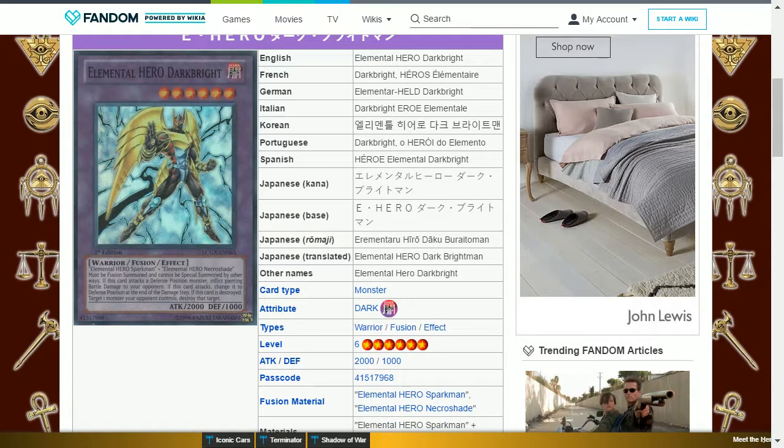He has one Elemental Hero Darkbright. This is a Dark Warrior Fusion level 6 with 2000 attack and 1000 defense, and requires Elemental Hero Sparkman and Elemental Hero Necroshade. And its effect is must be fusion summoned and cannot be special summoned by other ways. If this card attacks a defense position monster, inflict piercing battle damage to your opponent. If this card attacks, change it to defense position at the end of the damage step. If this card is destroyed, target one monster your opponent controls, destroy that target. Piercing damage is a decent effect, but it turns to defense mode, and this is where its other effect becomes useful, as it tempts your opponent to destroy this card and enable it to destroy a monster in return.